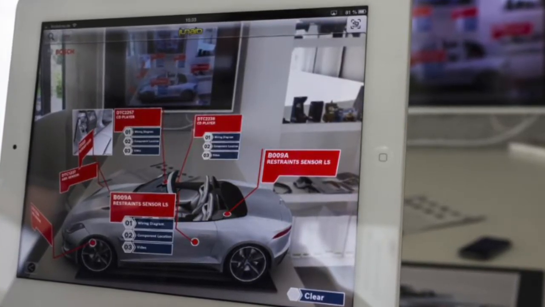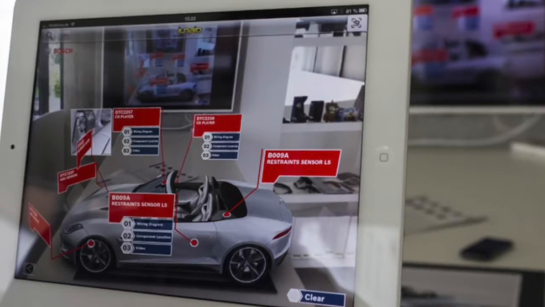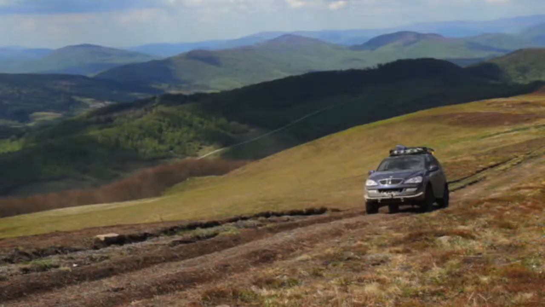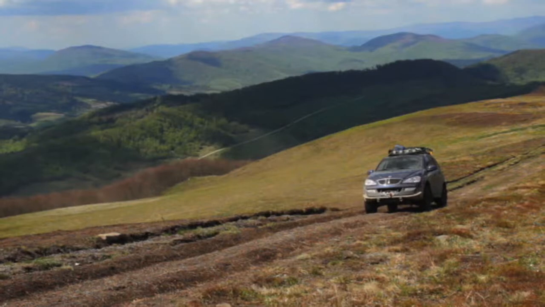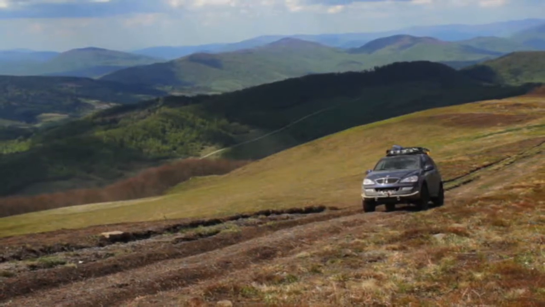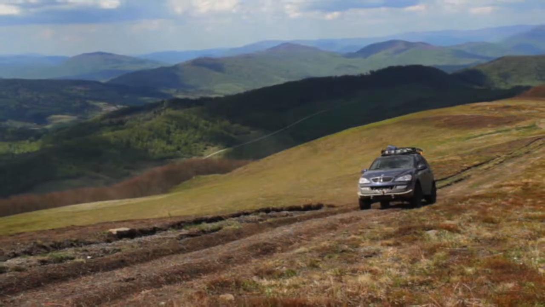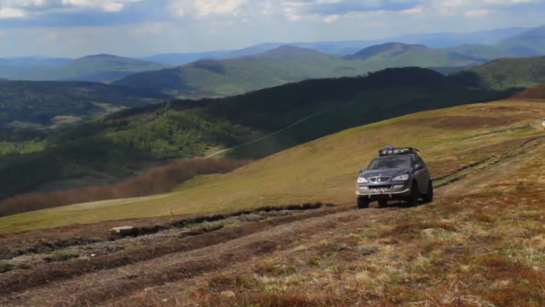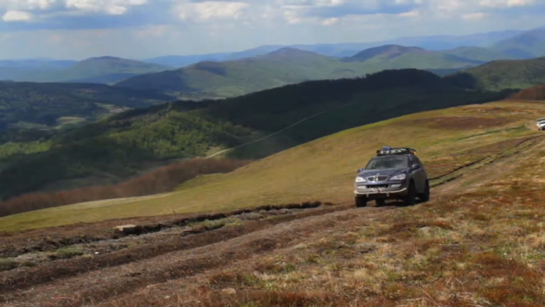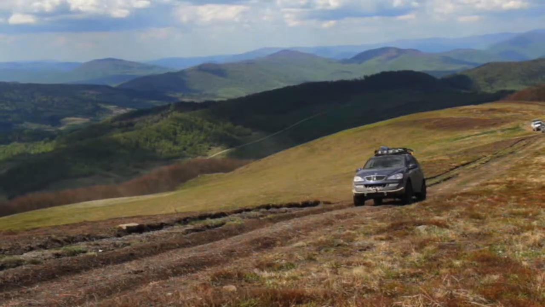You save your time, you're not limited in offers, and you do not depend on the assortment of dealerships in your hometown. Situation 2: have you seen TV commercials where the car you want to buy is driven down the mountains or under heavy rain? You are impressed, of course, but how can you prove it? Even if the dealership gives you a car for several hours or even for a day, you do not have enough time to experience all of that. So, how can you be certain about your car?